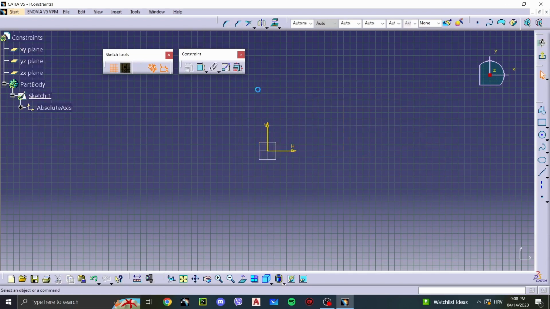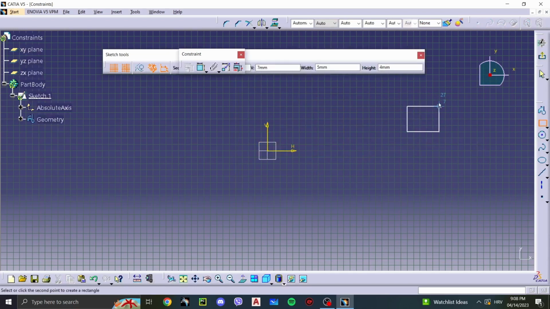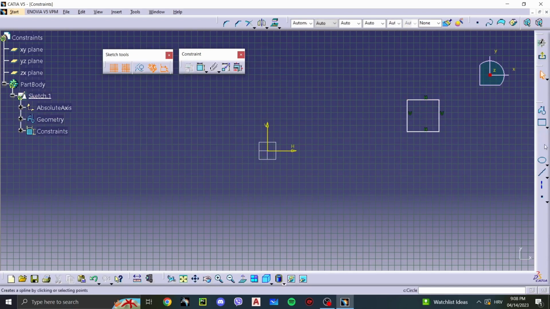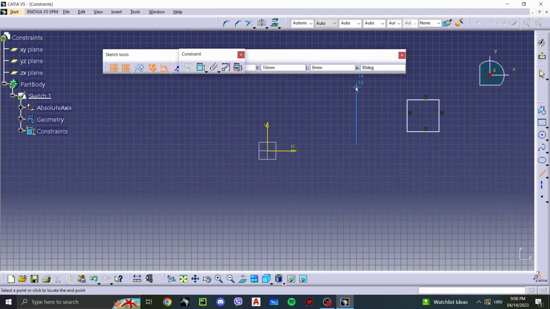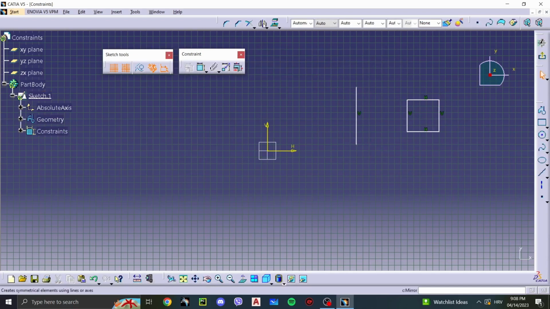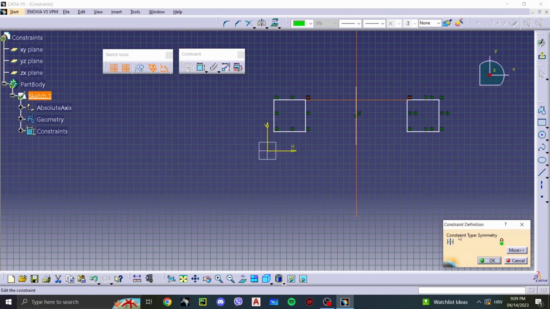Next one is symmetry. So you may realize when we make something here and make a line that divides it into two sides, select this command, select the object that we want to mirror, and then the axis or line elements will remain equidistant to, we get these little internal constraints.